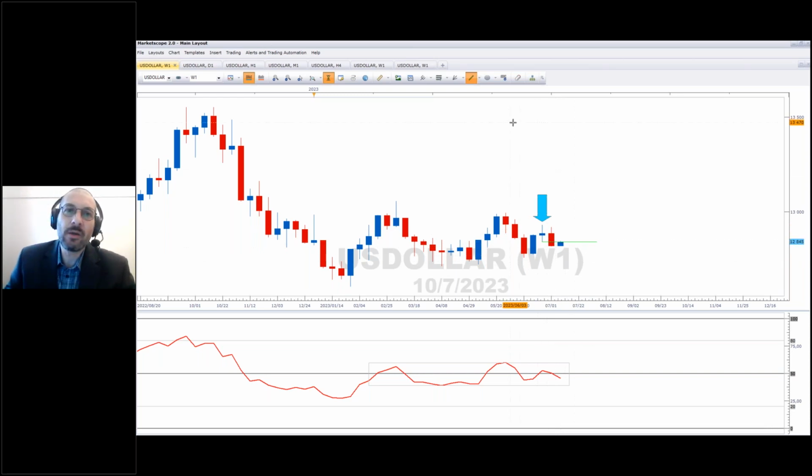And the reason why we want to try and identify these reference candles is because if we are going to have a swing, it has to start off with a reference candle. So I don't know if there's going to be a swing, but I do know that the platform for a swing has now been laid. So we could take a look at this in terms of the consolidation pattern that is the US dollar, and that consolidation pattern is a symmetrical triangle.